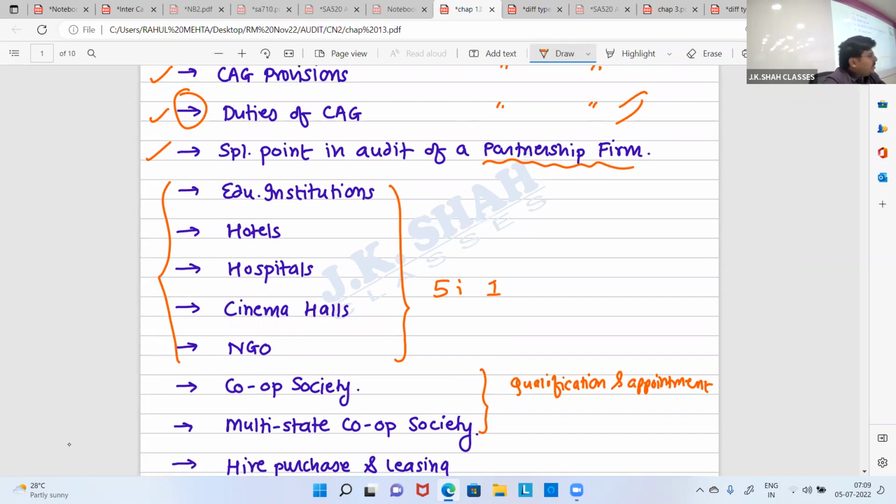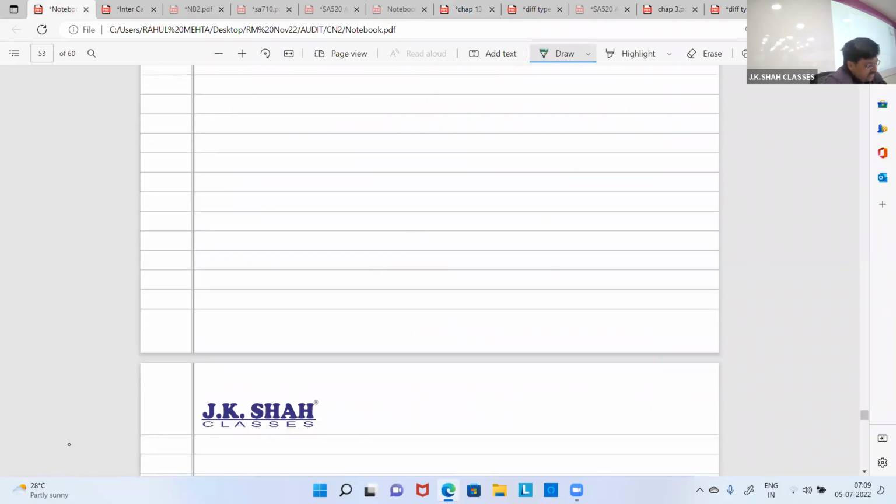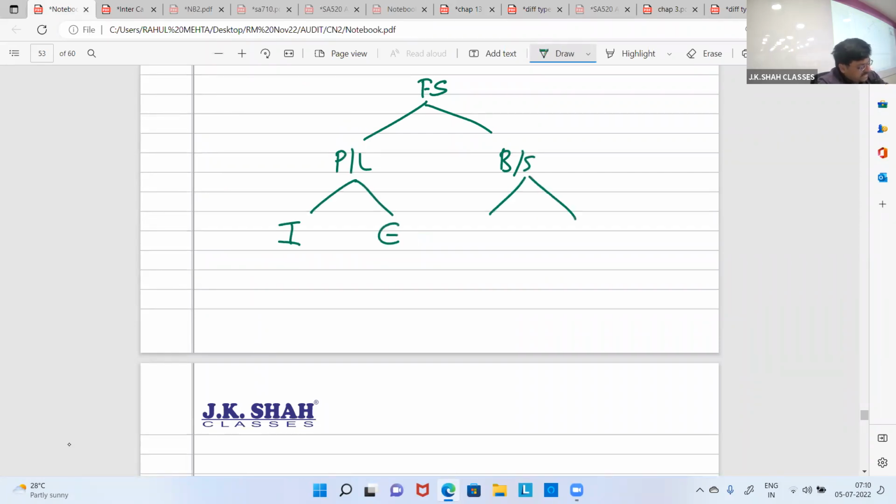Now, when you talk about all of these organizations, first you tell me whether all of them are in the same business or different. Different. Can you get an audit of them? Yes. If you get an audit of them, what you have to check is the financial statements, simple classification, P&L and balance sheet. So what do you check? You check incomes and you check assets and.